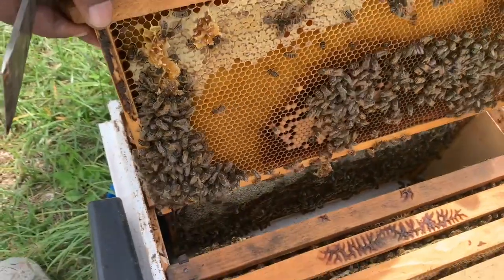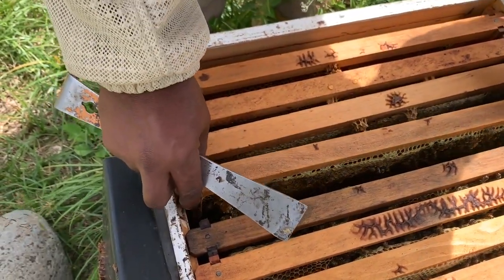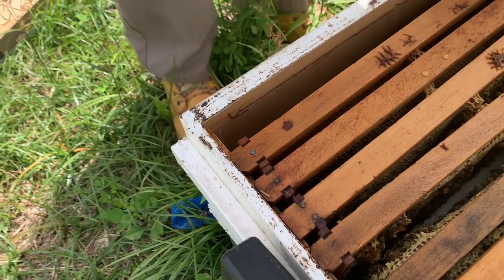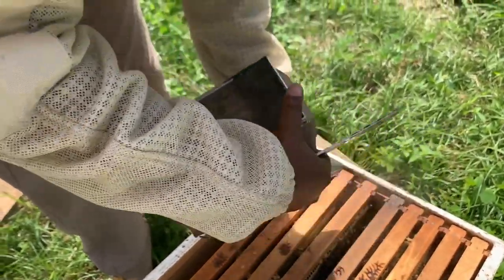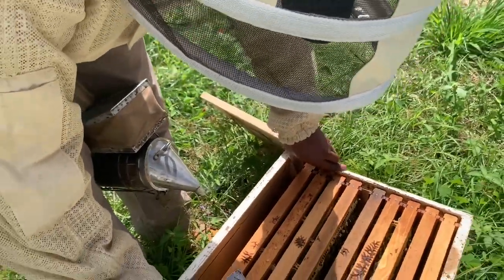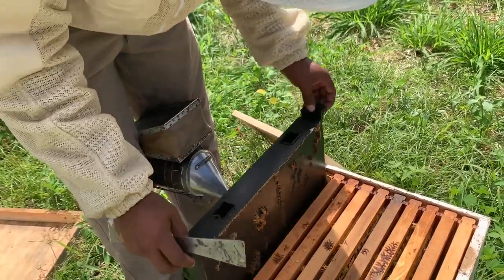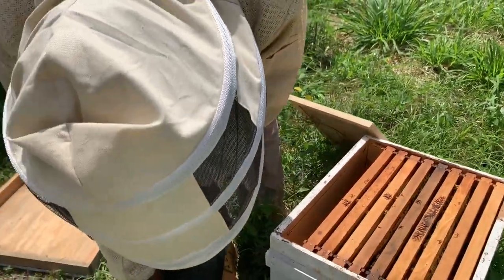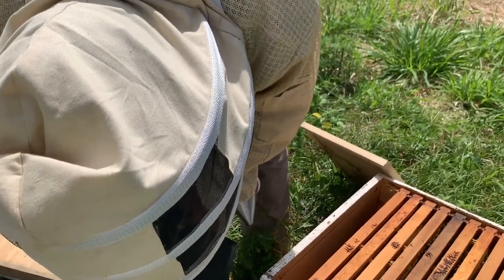The next one is the same. So that is like one. Let's not start counting yet. We'll have a little patience. When the time comes, we will start counting our frames of brood. Now we left it quite a while since we've inspected this one, it's over a month, and we've just let them do their thing while the flow was on, and then we had a little rain. So our next proper inspection is where we're going to start counting our frames of brood and estimating if we're going to get a honey yield from them.